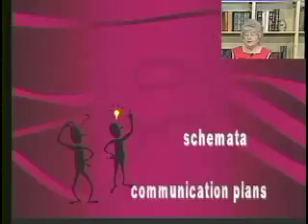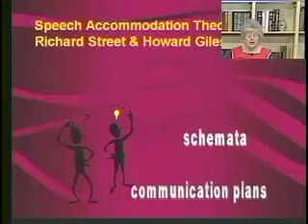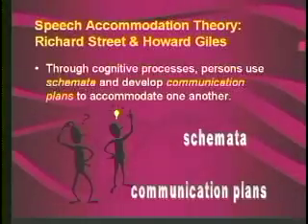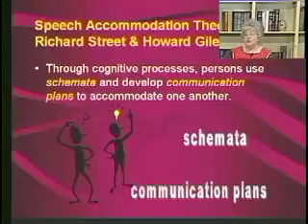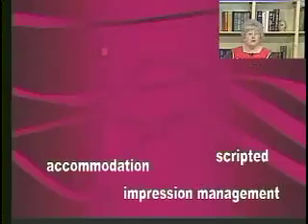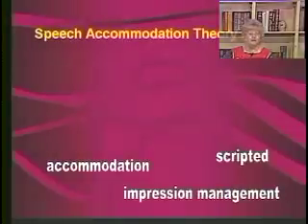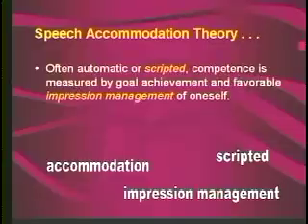Okay, Street and Giles have what's called speech accommodation theory, and they're interested in how people develop their schemata. It ties back into this communication plan idea again, but it's also linking to the idea that we have a scheme in the way that we see things. This will tie in shortly to Delia and constructivism, that we have this view of the world. And we use our cognitive processes and these schemata to accommodate one another. Some of what we do is scripted, like our ritualistic greetings. Hi, how are you? Fine, how are you? Everything going okay? Yep, see you later. Okay, bye. You know, and some of those things we do on remote control almost.